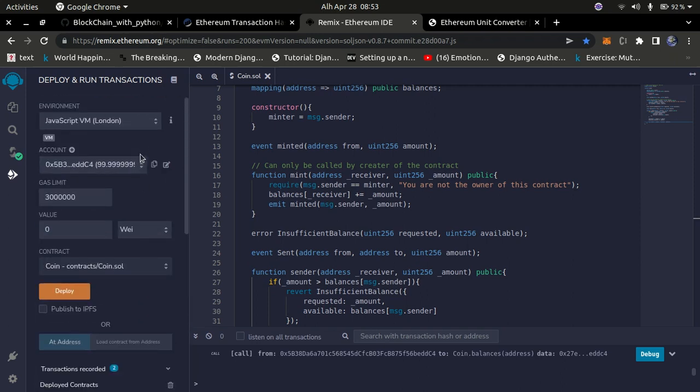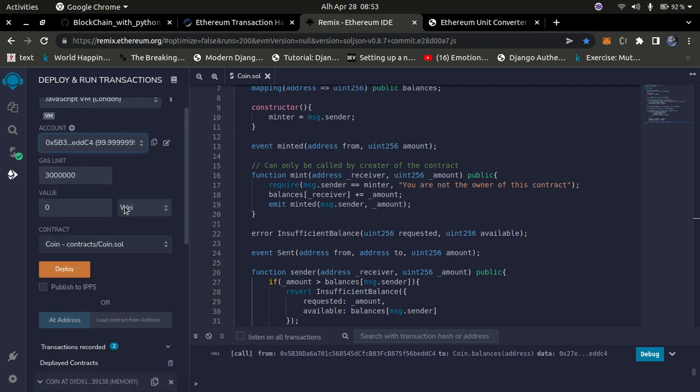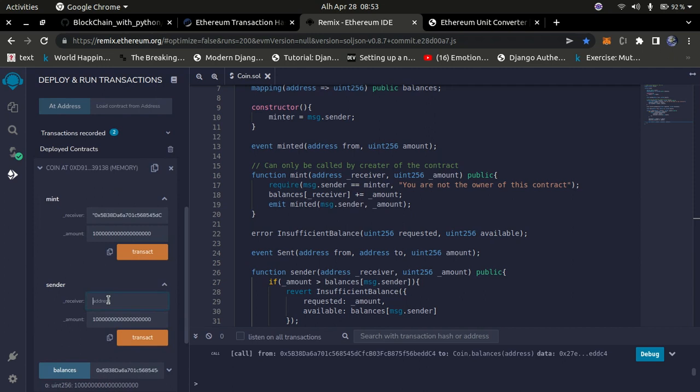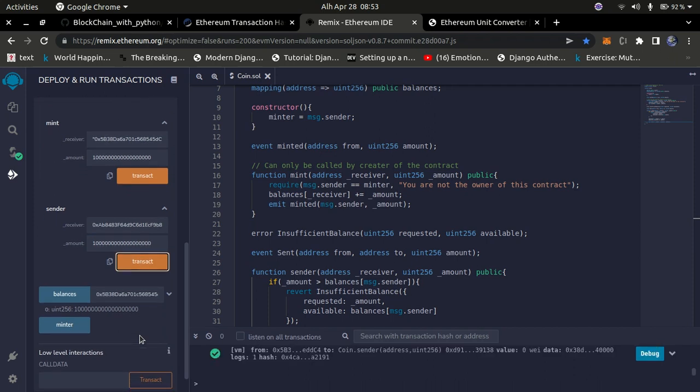So let me just get another address from here. I want to get this address, and I'm simply going to copy it, and then change back to my address. Once I have this, I'm going to simply paste the address that we just copied right here, and I can simply click on transact. It is going to send that money to the person, right? Once we have that, I can copy this value for the person we sent the money to, or we can also check our own balance.